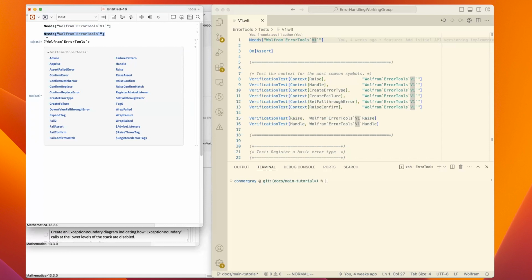Now, in both cases, when we introduce a new version subcontext that people might be interested in, or when we change the behavior of including this default context, we're going to send out a loud warning saying what's changing, and ideally a migration guide. Like, here is precisely what's changing. Here are the forms you need to grep for in your code to update if there's anything that's changed in a backwards incompatible way. And that's the idea. So if you want to use this, including one of these contexts in your package is the way to go.